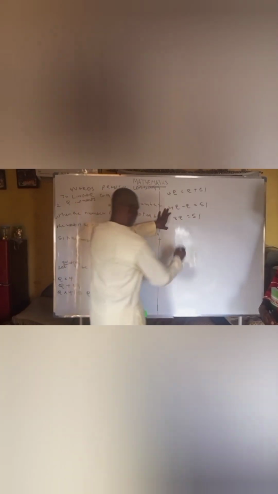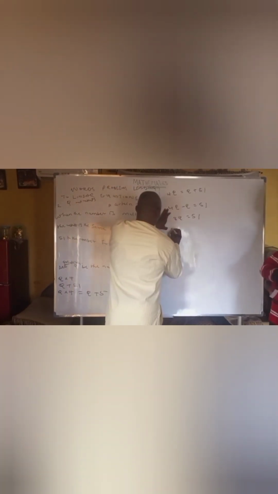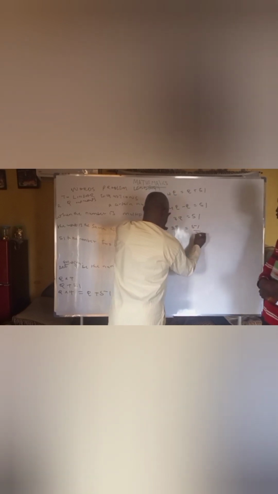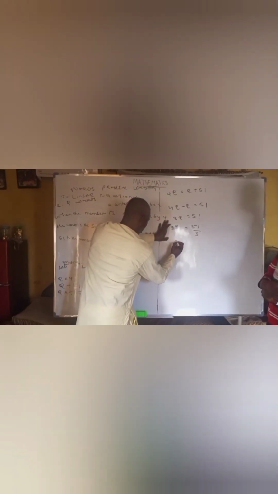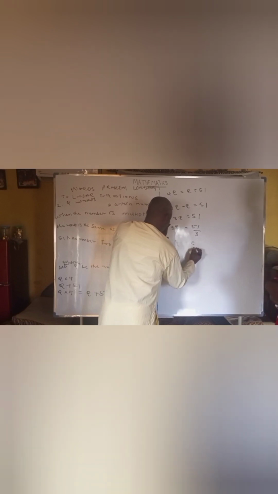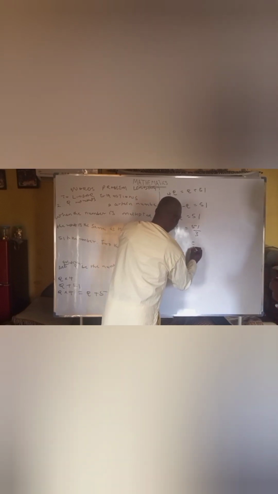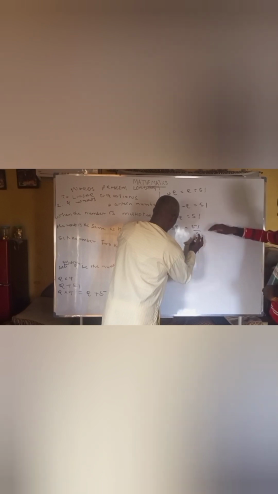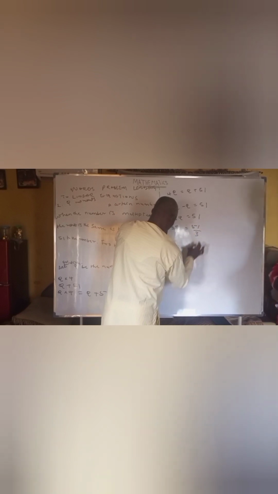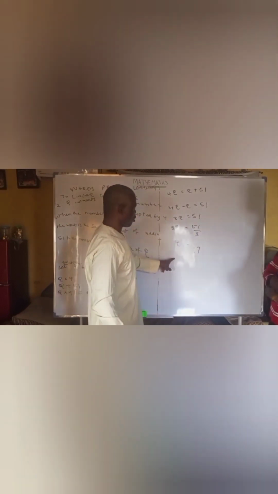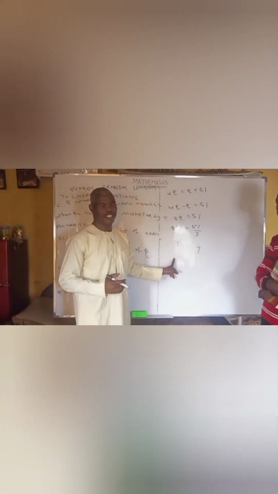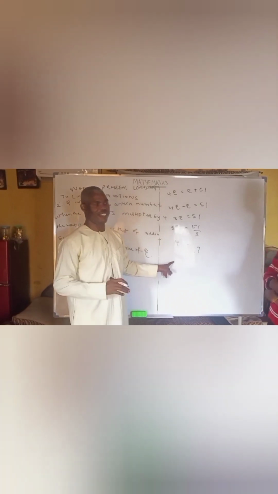For you to get Q, you divide both sides by 3. So you have 3Q over 3 is equal to 51 over 3. 3 cancels 3, you are left with Q. And Q is equal to 51 over 3. When you divide it, it gives you 17. As 3 goes into 5, it will give you 1 remainder 2. You join the 2 to 1, it becomes 21. 3 goes into 21, will give you 7. So Q is equal to 17. So the certain number is 17. As simple as that.